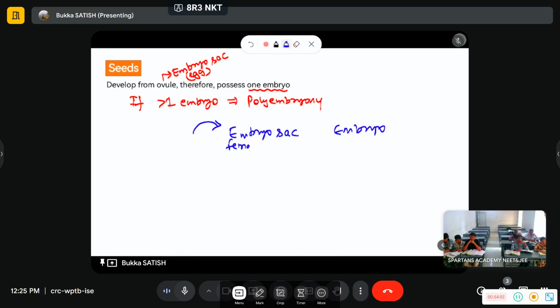This is the female gametophyte. Embryo is something that develops out of fertilization from the egg, from zygote. How are you comparing, taking both as the same? For embryo, it is endosperm. For embryo sac, who will provide the nutrition? Okay, what do you call the tissue that fills the ovule? Ovule, if you see, what do you call the tissue that fills the ovule?